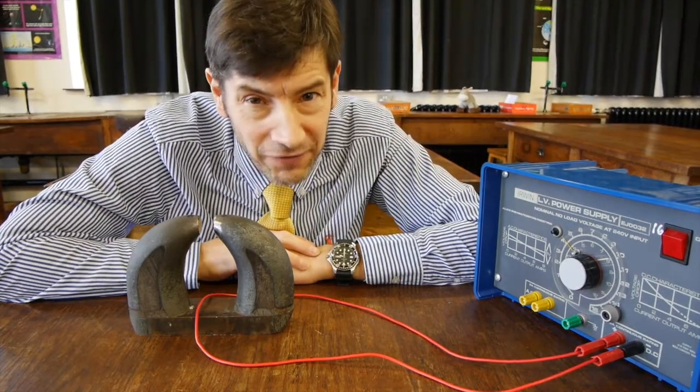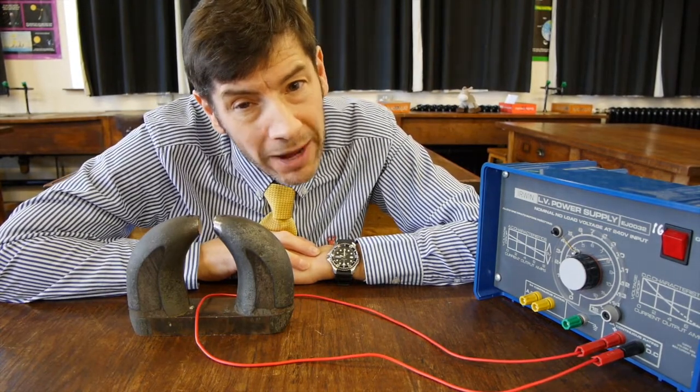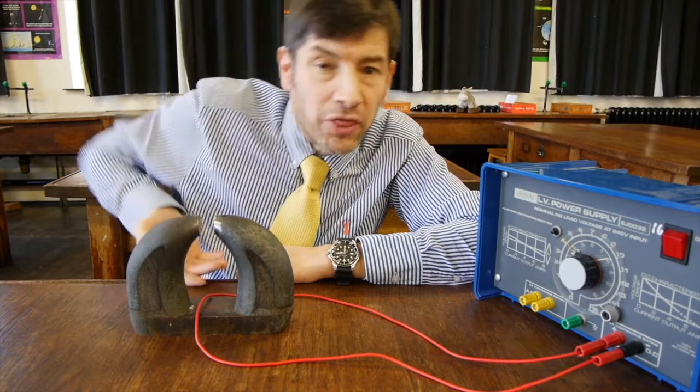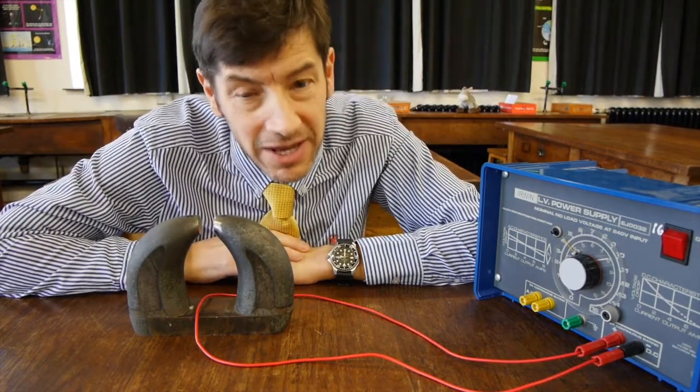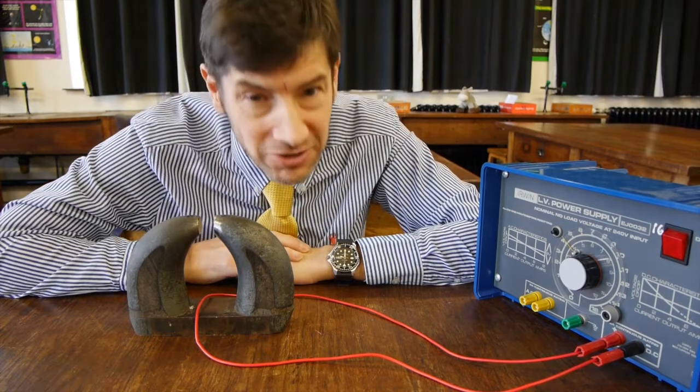So here goes for Fleming's left-hand rule. It's the one we use when we talk about what happens when conductors get thrown around in a magnetic field with a current passing through them. It's the one we use to try and explain how motors work.